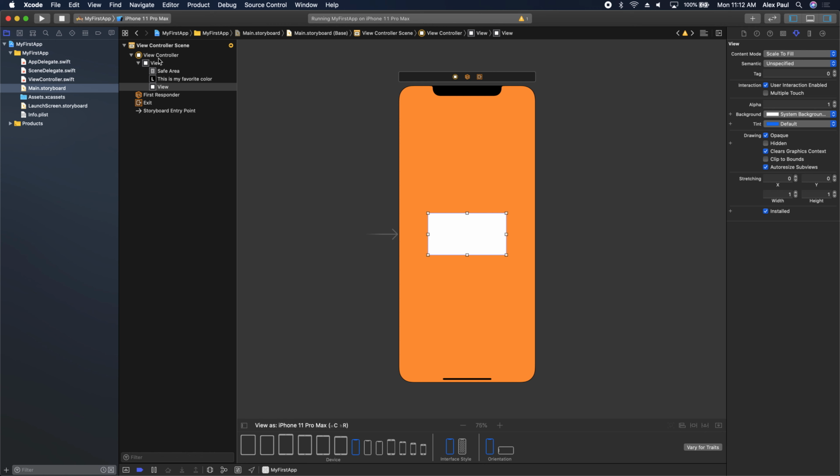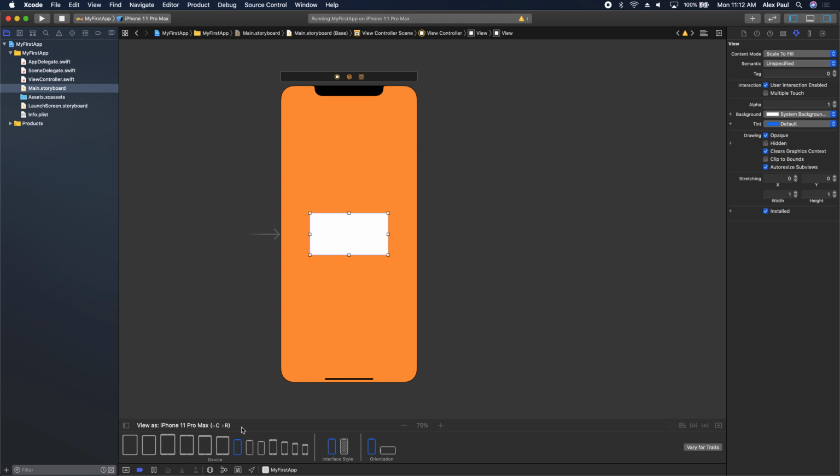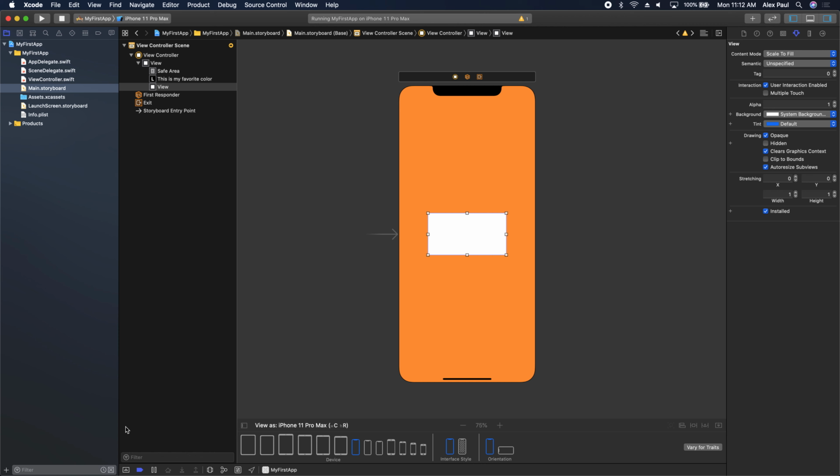So here at the top, what do we have? We have the ViewController scene at the very top. Do we see that? Everybody go back. It's closed. To open up my document outline, I click that box right there, to the left of view as. I click on my document outline, and it reveals the view hierarchy that I'm currently looking at.